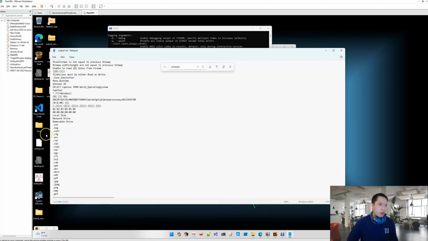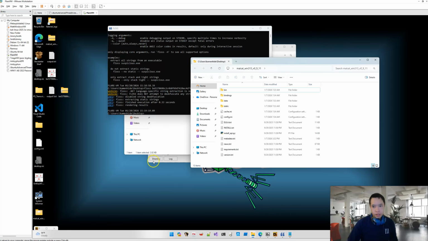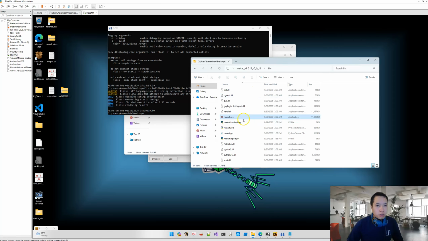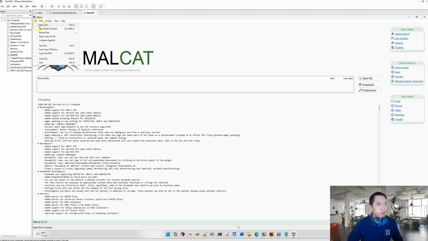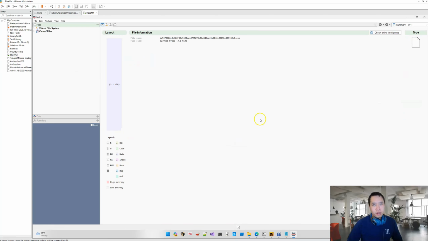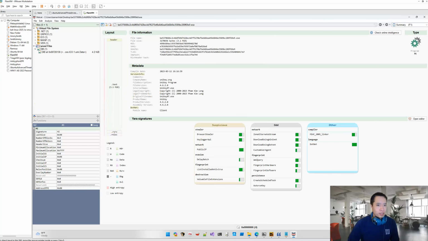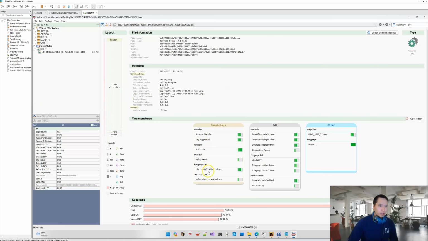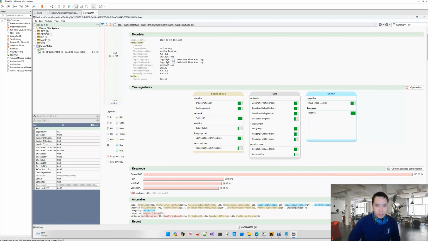Now, another tool that we can do this with, all in one, is Malcat. I have my own license. This is in beta here. And so we open the file, desktop. Let's pull this here. And with the power of magic, there you go. Kesla Code's database identified it as Quasar with 100% certainty, and some of the YARA signatures that it fired off.